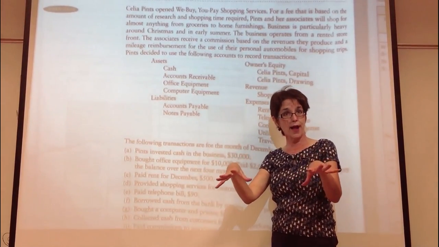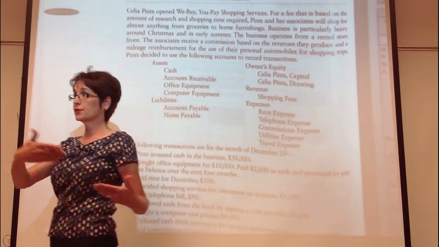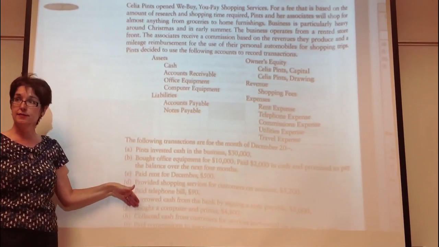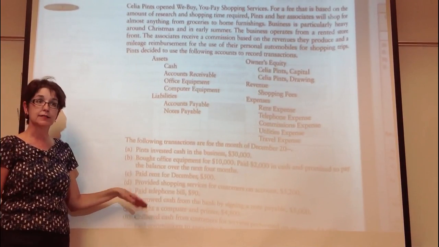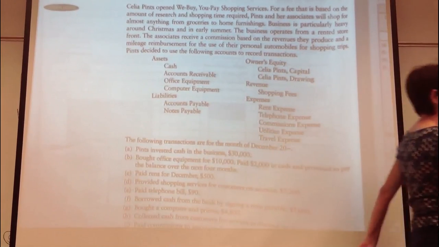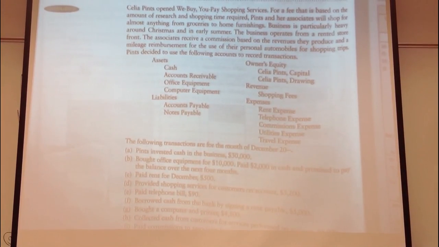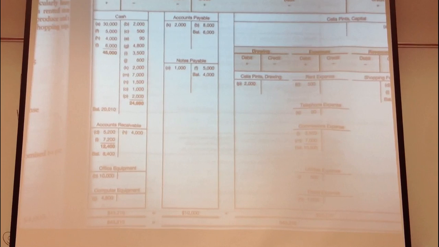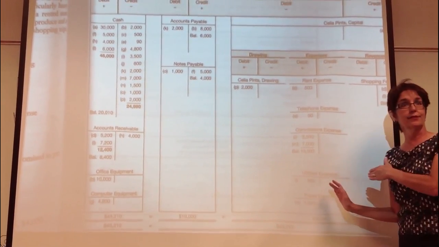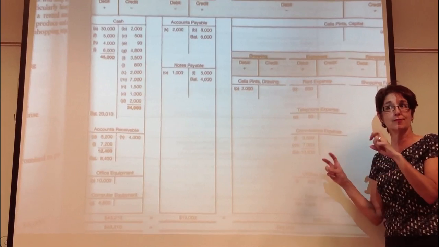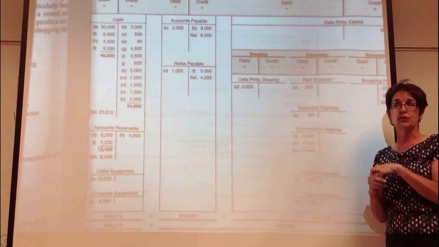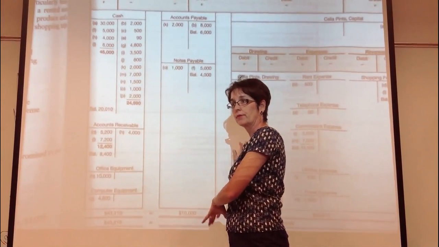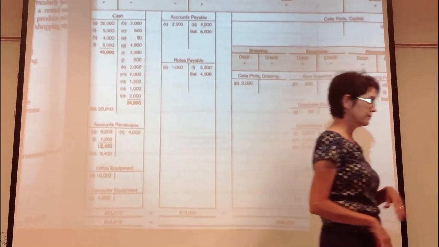So if you want to go home and practice, take out a slip of paper, just like we did today, put assets equal liabilities plus owner's equity, and start doing these as you're going through. Because the wonderful part about this is that the next page over, guess what you have? You've got the answers. So you can see if you did it correctly by looking at these answers of this demonstration problem at the end, okay? So not only do you have the ones that we did in class today, you also have this demonstration problem that's at the very end of your chapter.